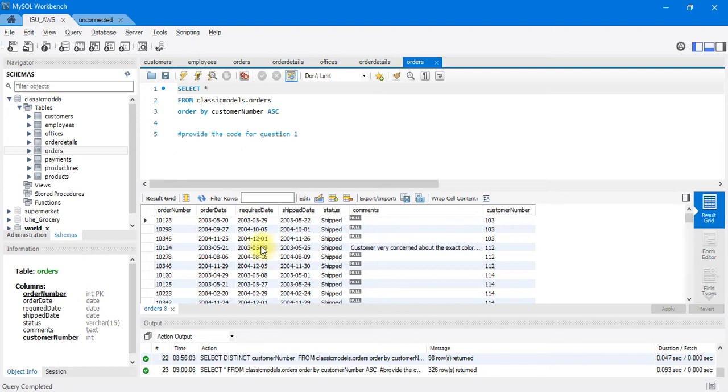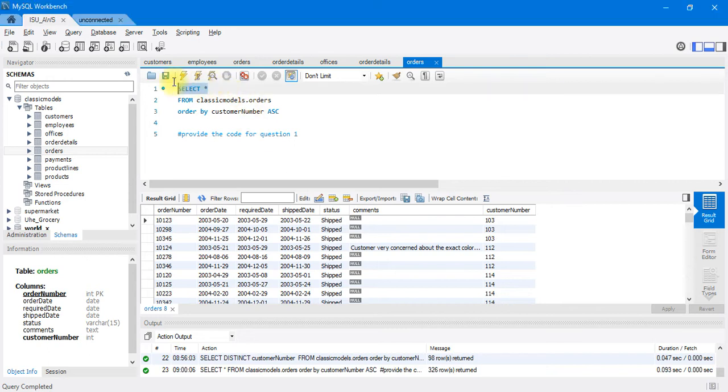And for my from, I'm not going to look at an inventory number like the question is asking. I'm going to look at anything where the order number is over a certain number. That way you'll see how the syntax works, but you'll be able to apply it to the question, because again, I don't want to give you the answer.